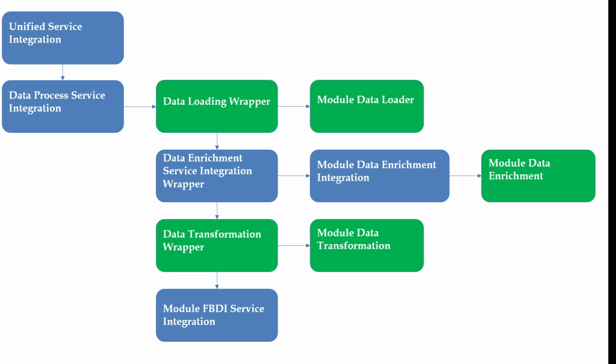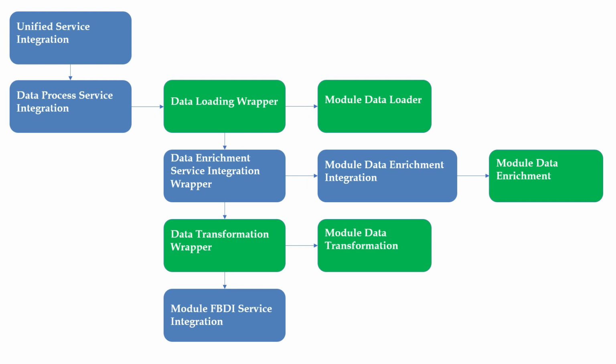The data process service integration will be triggered by the unified service integration. And the data process service integration, I would say, is the core integration of this framework. It follows a step-by-step process. The first thing it does is trigger the data loading wrapper. And by the way, those in green are database packages, and those in blue are integrations.